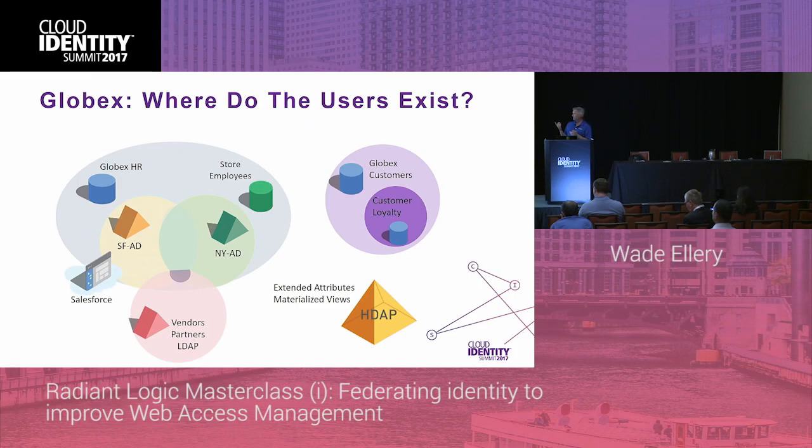So what we're going to do is step into a demo shortly. I just wanted to give you an idea of the environment that we've created. This is running on my laptop. Luckily, they're making these massively beefy Xeon 8-core 32-gig machines that travel in my backpack. And I can run now multiple virtual environments. I've got two AD domains, San Francisco and New York there with the little green and yellow pyramids. Those are untrusted. I've got a vendor database, which is an OpenDJ LDAP database, as another source which overlaps users.